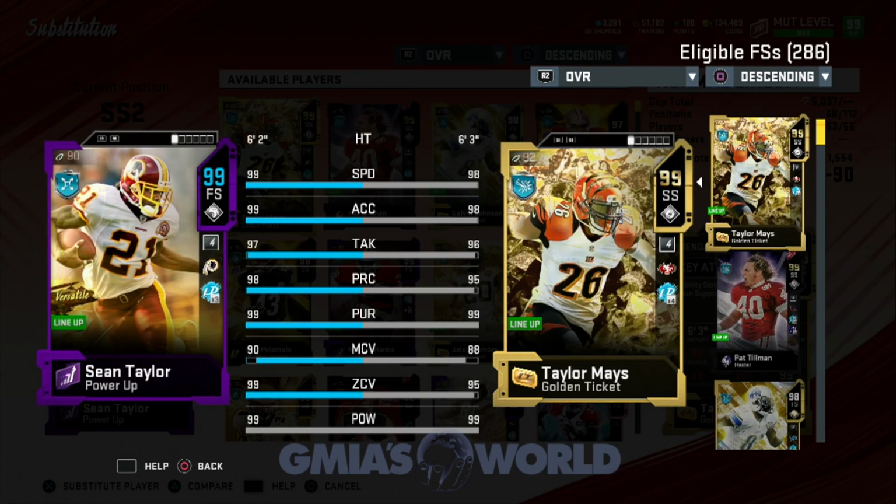Now we're going to take a look at the best duo in Madden 20. These guys are very, very good safeties. Obviously, Taylor Mays is one of those guys that we understand what he is. The dude's been a monster. He was probably the best dude to get put out when EA released it.